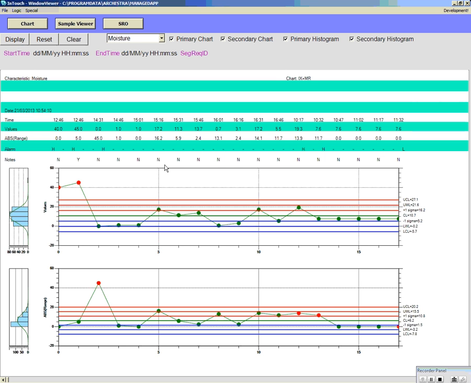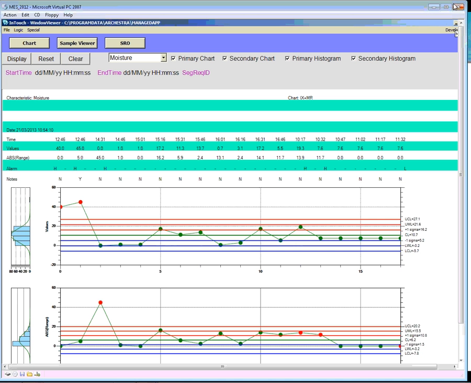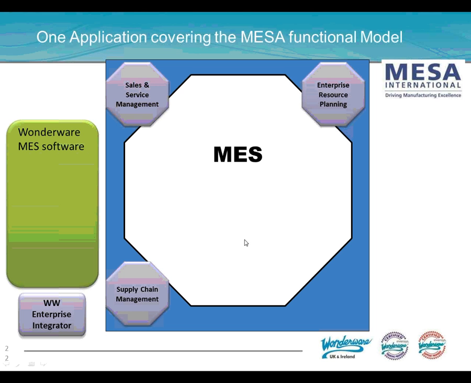So hopefully that's given you a brief overview of what the system capabilities are. So I just need to go out of that and then come back to my presentation.